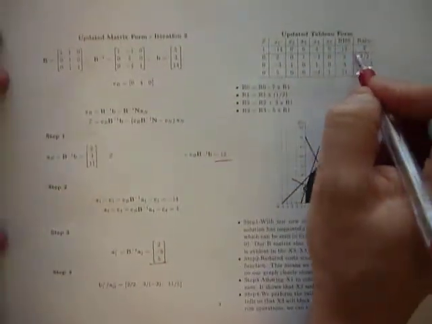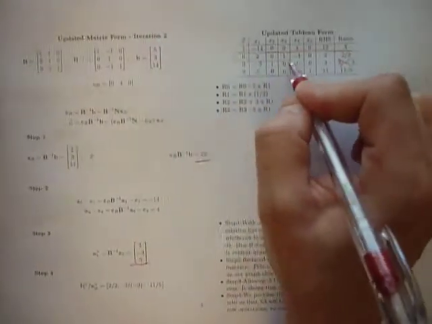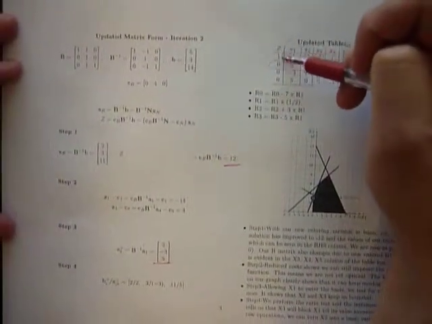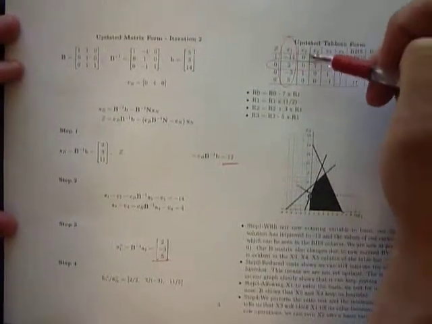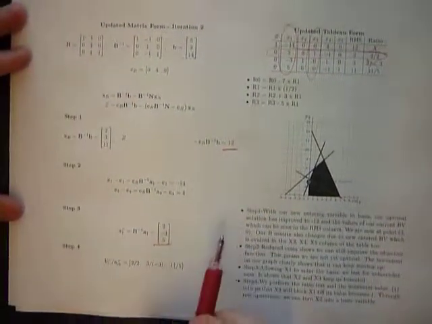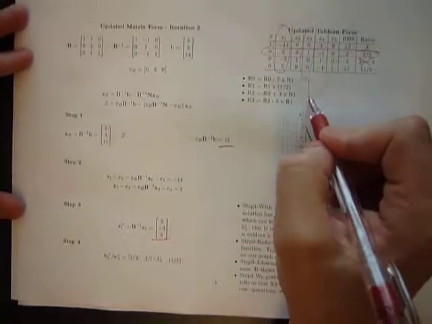So you can see here we want to highlight our least value for our ratio test, and we want x1 to enter, and we want x1 to look like the x3 variable. So to do that, we want to perform these elementary row operations, and then we will look at the next iteration to determine if this is an optimal solution.